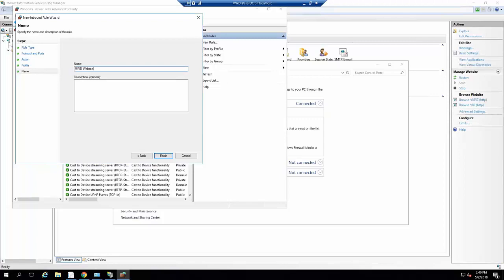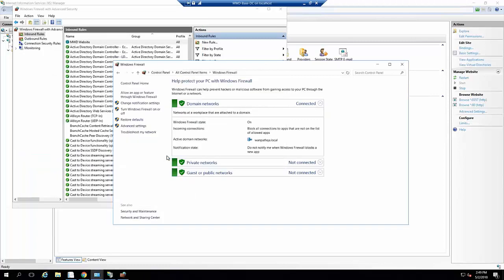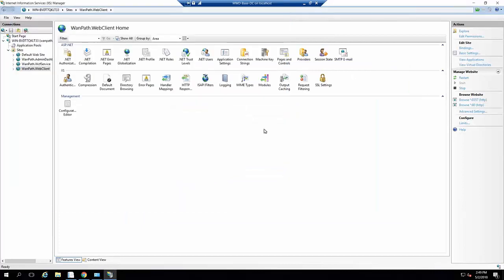So it's just like I said, it's just like another website. If you were doing this on IIS on any web server, it would be the same kind of process. If you're going through a relay, you don't have to do any of this, but this is what you would do when you're ready to go to production and you want to have more speed.